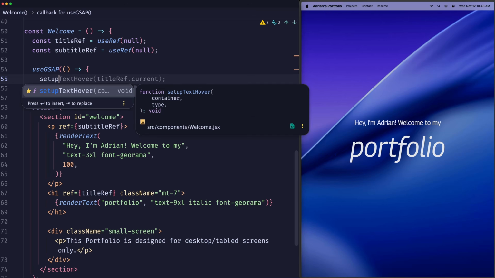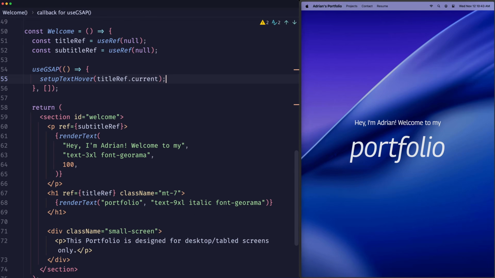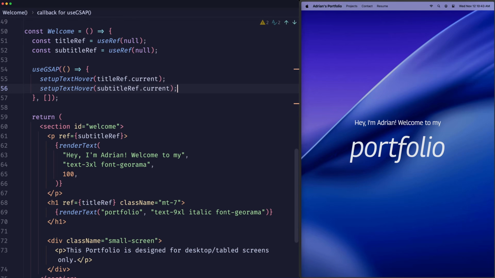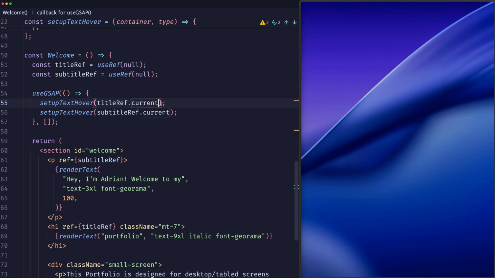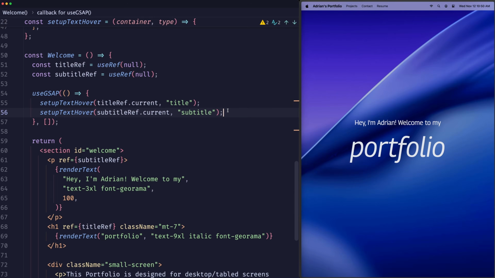There, we want to call setupTextHover and pass the titleRef.current, and also setupTextHover with a subtitleRef.current. And as the second parameter, you have to define what we're animating. So the first one will be the title, so I'll call it title, and the second one will be the subtitle. Now we're super close to actually animating the text.